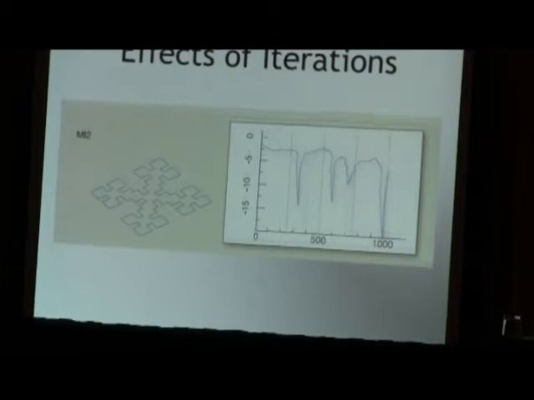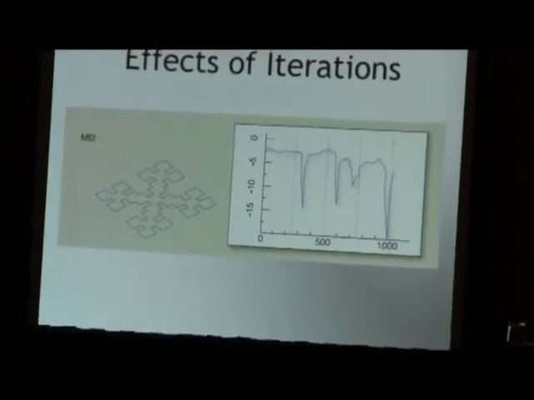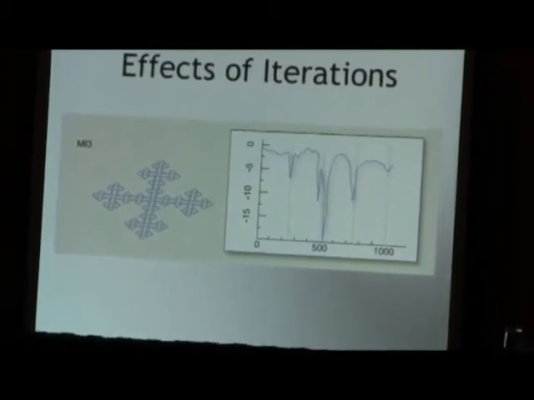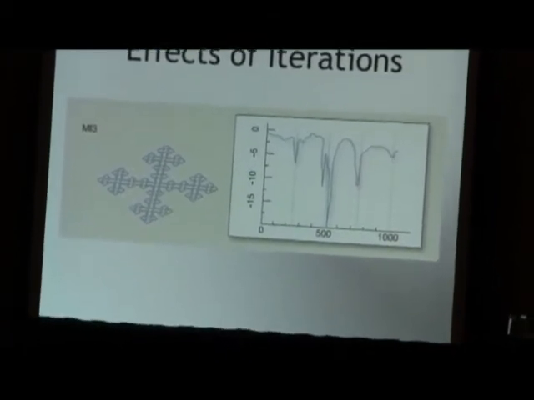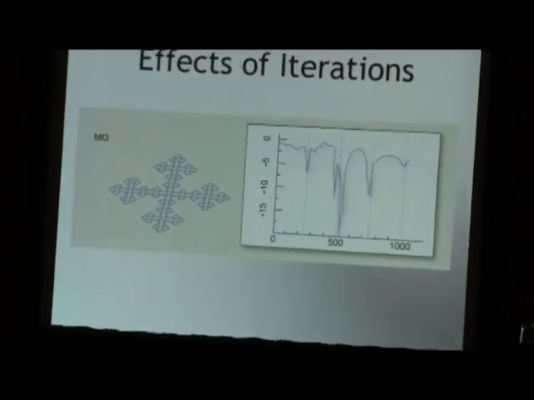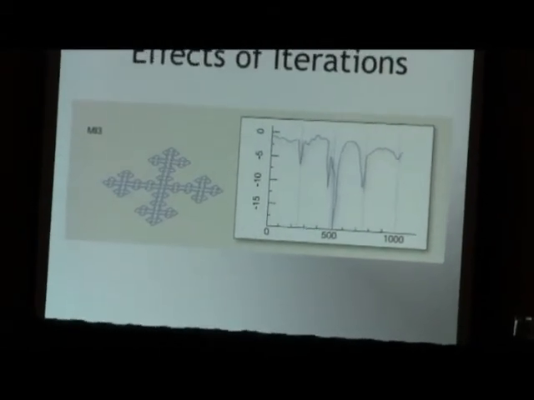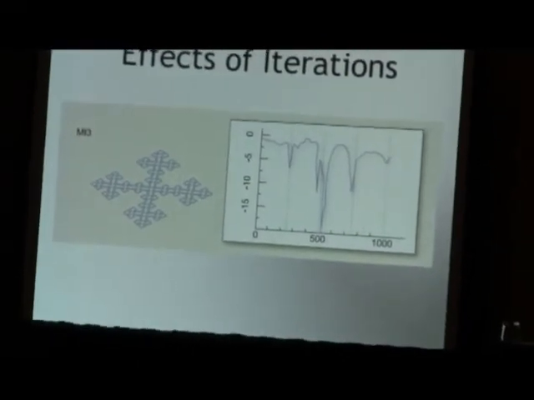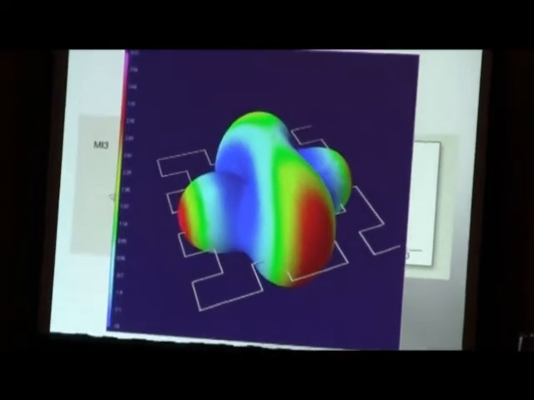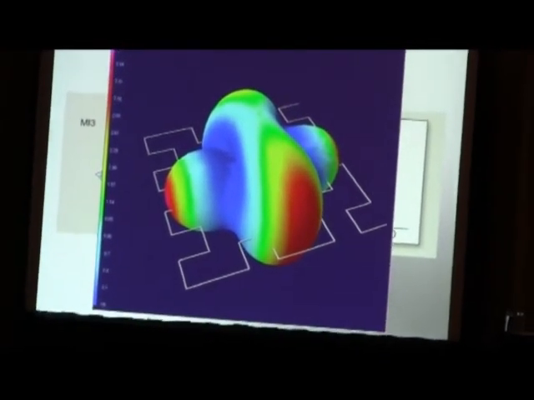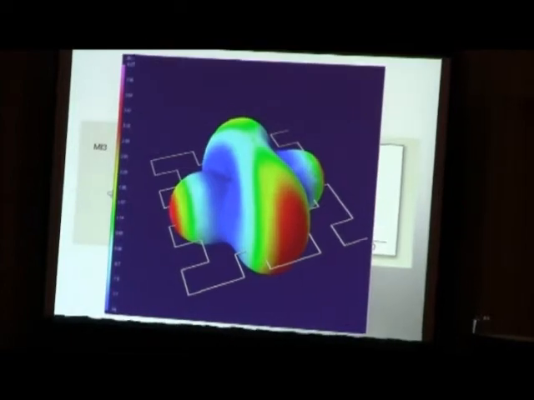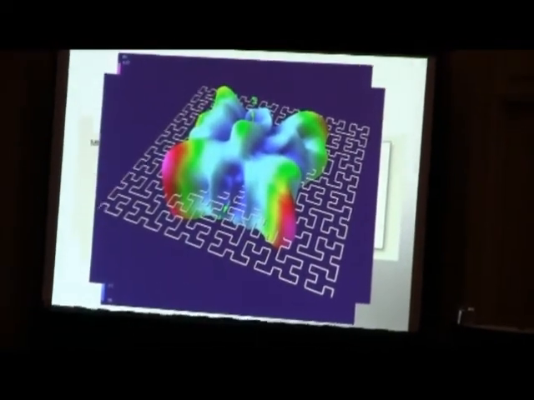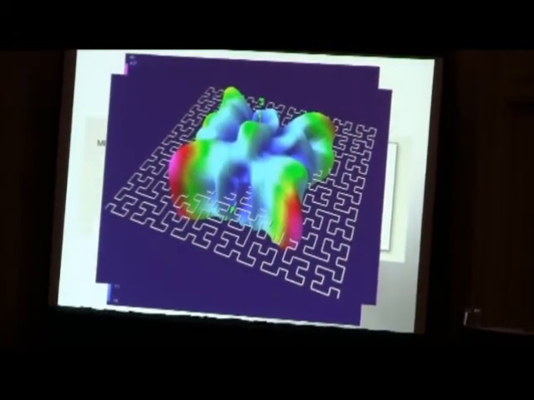Likewise, as I continue to add more iterations, it affects the multiband behavior of the fractal antenna. But note, however, too many iterations can often be redundant, and this actually can mitigate the performance of your fractal antenna. Iterations also affect the 3D radiation pattern or field strength of your antenna. So watch what happens when I go from the third iteration to the fifth iteration. You can see that more directivity is evident within certain sections of the field strength pattern.